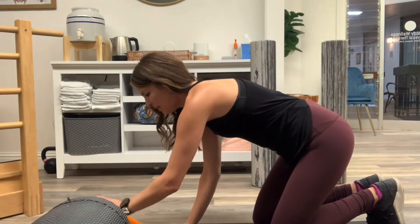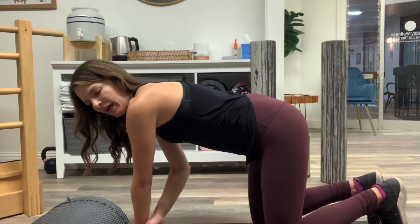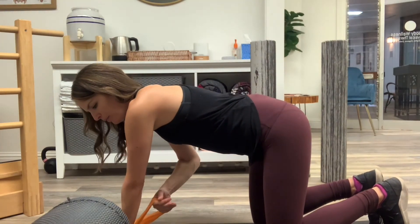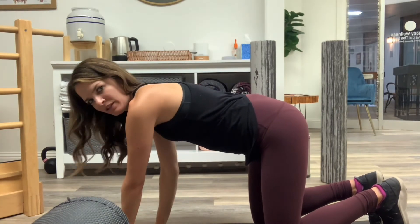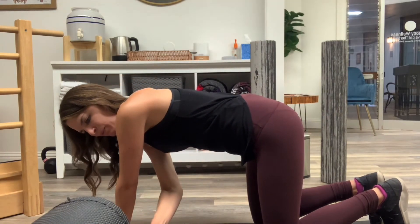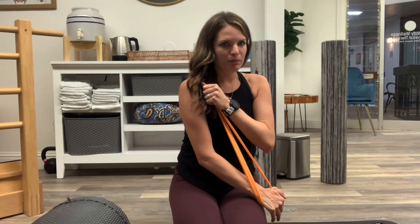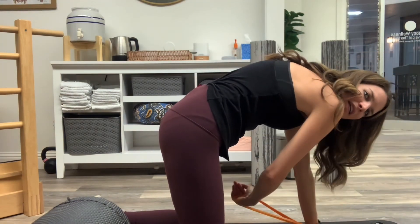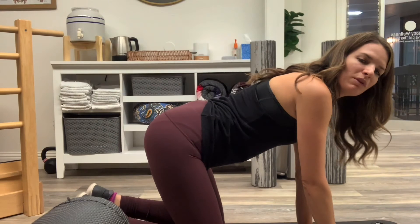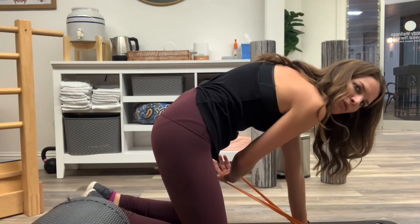I can even have a band here — I'm holding onto a band. Inhale in, as I exhale, reaching across and reaching down towards my opposite knee. I really feel that engaged. So you're basically going from top, down and across and in. It is okay to twist, it is okay to turn. We're focusing on getting that lower core engaged first. I really don't want to just totally let myself come back into extension — I do want to find that middle core engagement, coming down and in slightly, but not letting my whole body just round to get there.